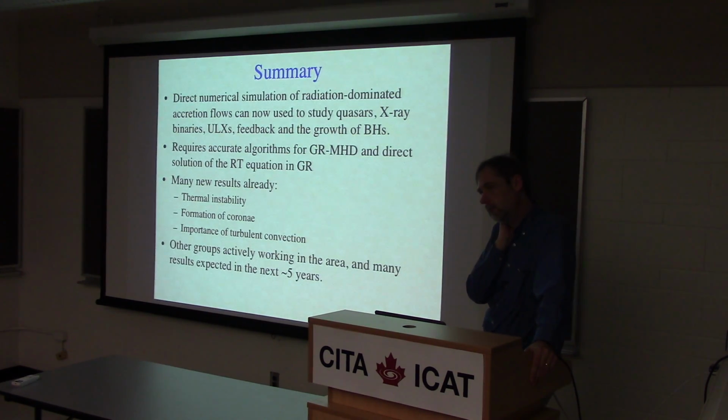I don't know if I caught whether you mentioned or not. Do you see any signature of the local thermal instability in the global simulation? Yeah, excellent question. And the answer is no. So we've been looking hard for it because we expect it to be there. But we're able to run these global calculations for about 4 or 5 thermal times, and we've never seen any runaway at any annulus. Why not?